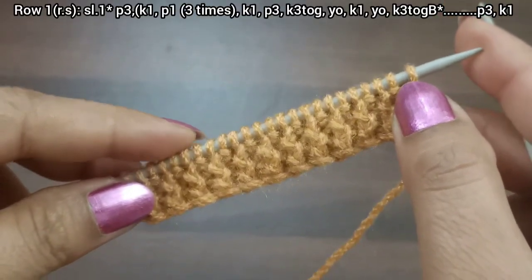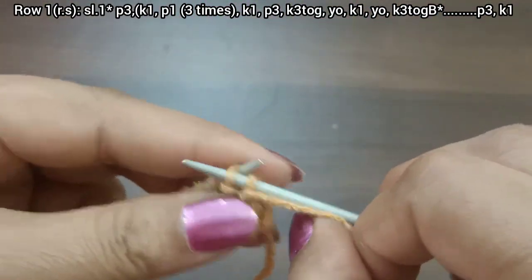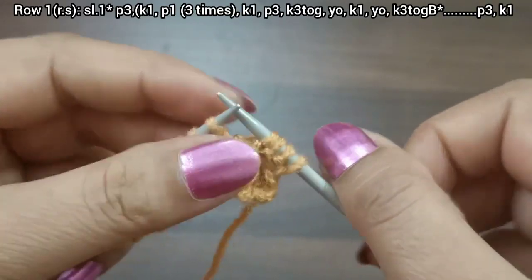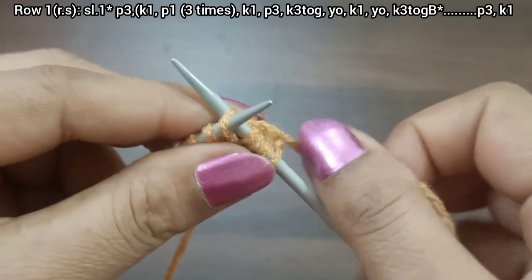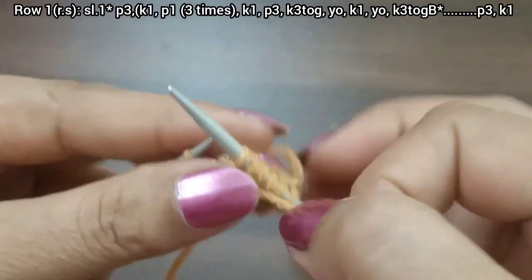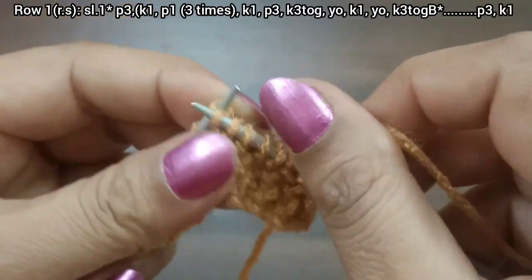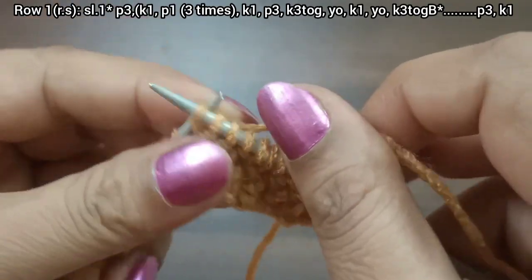So let's begin. This is the first row, right side. Slip a stitch, take yarn to front. From here we start our repeat pattern. Purl 3, take yarn to back, now knit 1, purl 1, 7 times, 7 stitches, knit 1, purl 1, knit 1, like this. Purl 1, now knit 1 from back loop, purl 1, knit 1 from back loop, purl 1, knit 1 from back loop, 7.